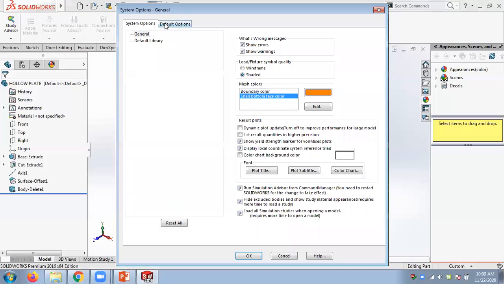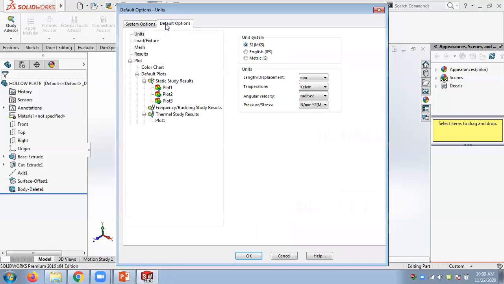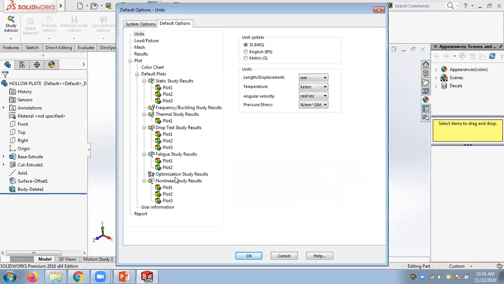So under options, I have default options. So we have to study this area a little bit. I'm going to use SI units, and normally we get the displacement in millimeters. Normally don't put displacement in meters, because the outputs I'm getting are very small values. Don't put it in meters, have millimeters.